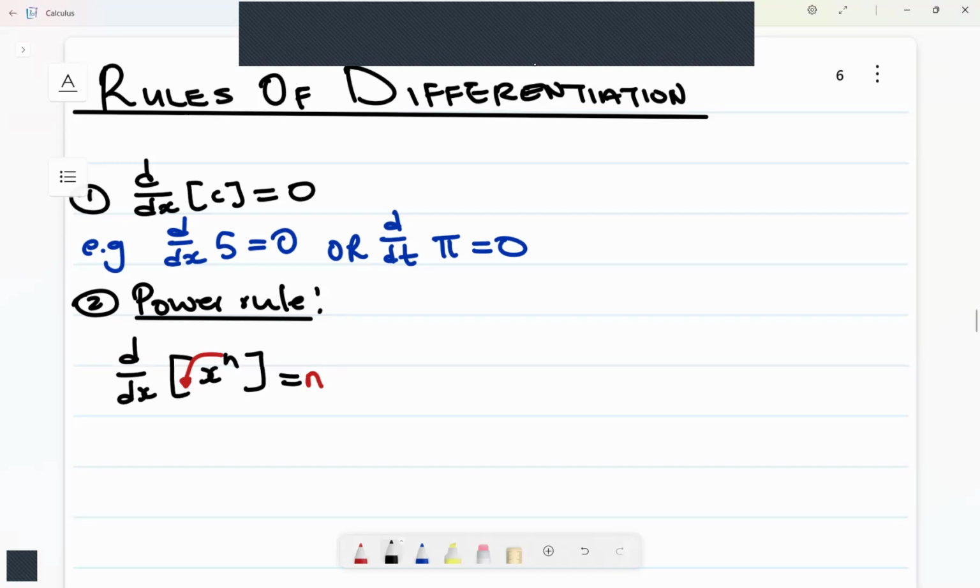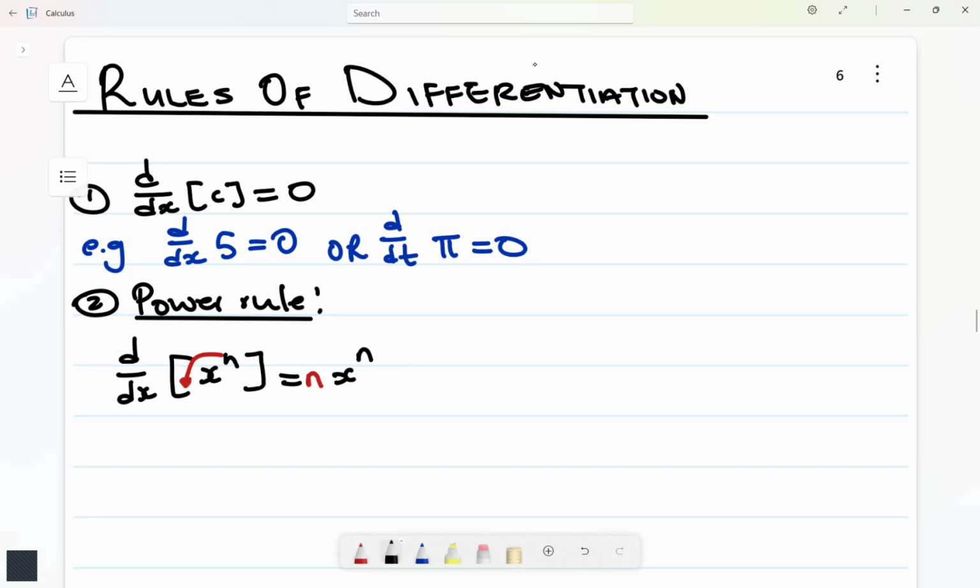Okay. I remember the first thing that I did: I multiplied the n into the coefficient. Again, I'm not removing it, I'm just multiplying by it. Then I have x to the power of n. Then I do what? I subtract 1. This is how we're going to do this.